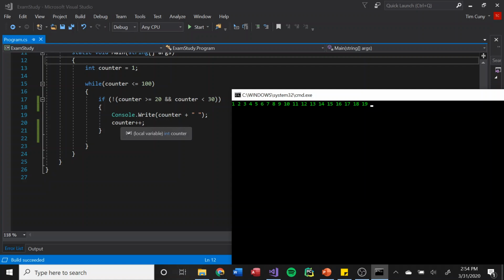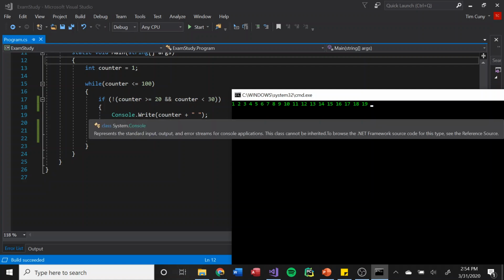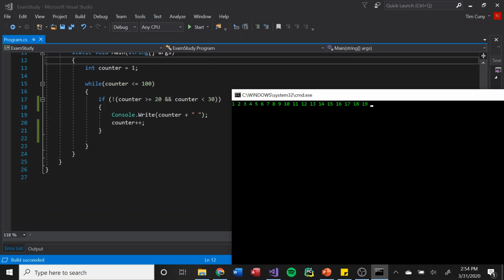So counter is 19. We go through, we enter our if statement. This is true. We display 19 with the space, and then we update our counter by an increment of 1.